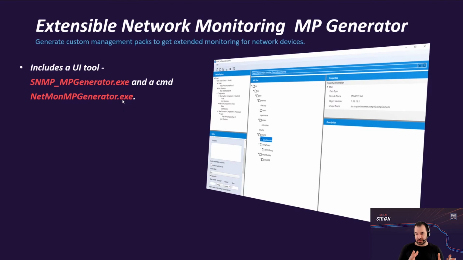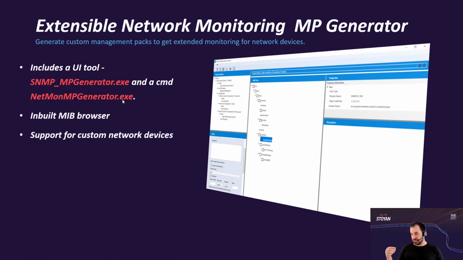It also has a command line based part, but the UI based tool is really easy to work with, where you can browse the MIB structure of your device, and you can take a look at the different components, and you can create your management pack for your own custom device.